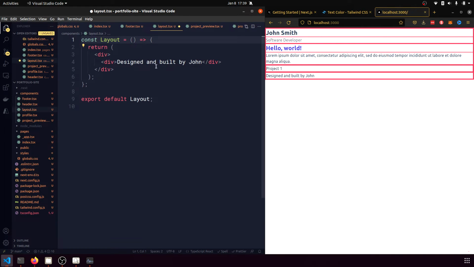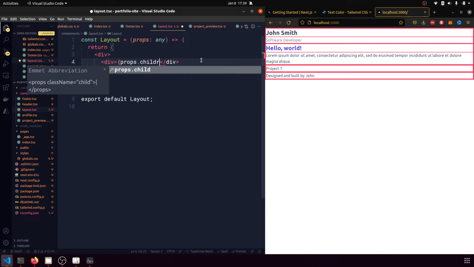And the way I can put other elements inside this is that if I accept props as a parameter, basically all components are passed in some kind of props, which you can think of as parameters. But the other ones, we didn't use any parameters, so we can leave it empty. For this one, we do want to use it. And by default, most React components will get a children key.